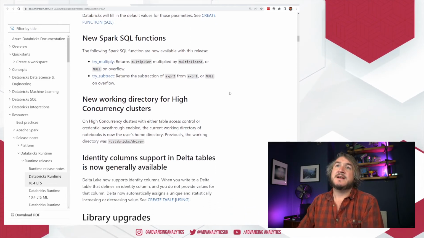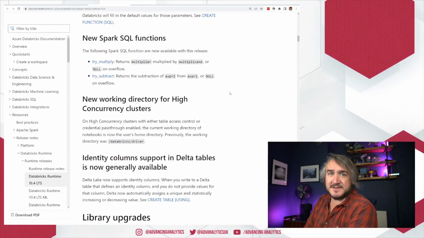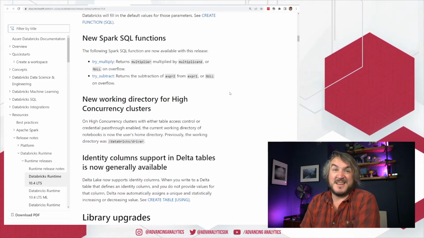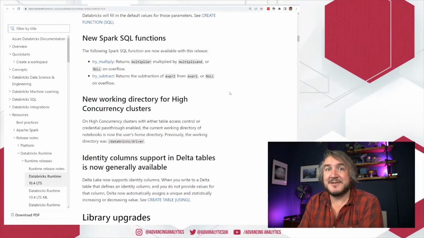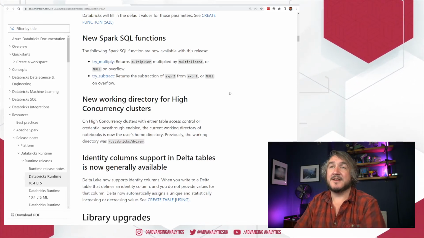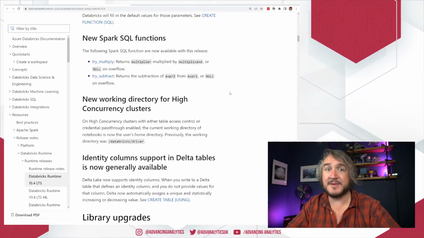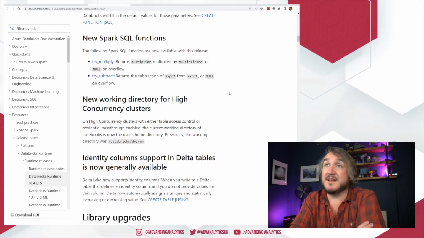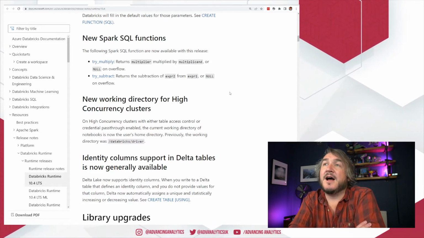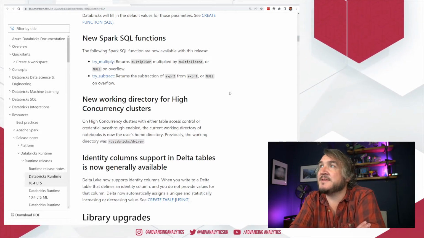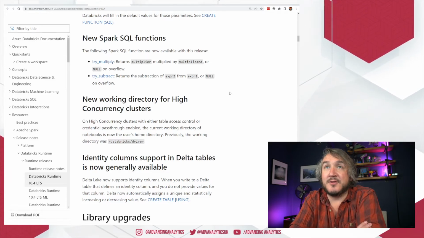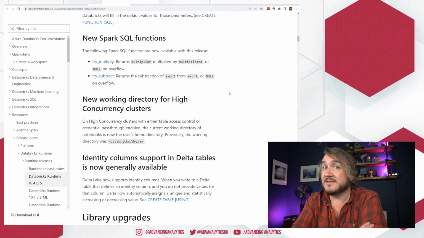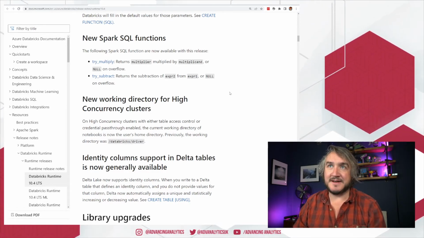Super useful. We've got two new Spark SQL functions: try multiply and try subtract. So essentially, it's wrapping it with a null if it errors. So if it manages to do a number multiplied by a number, and if there was an overflow, or any issue with doing that, it'll just return a null. Nice and easy. So a lot of this stuff helps when we're in full ANSI mode. So normal Spark, if you tried to multiply two numbers together and you weren't using the ANSI mode SQL, then it would just go, yeah, fine, and give you a null.